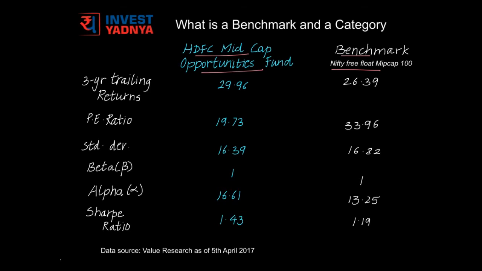We don't think you should compare your fund with the category returns or risk return parameters. Why? Because the category values would be an average of all the funds in that particular category, which would include the best performing and the least performing. And so it is better to compare your fund with the top 5 funds within the category rather than comparing it with the values of the category. So let us move ahead.